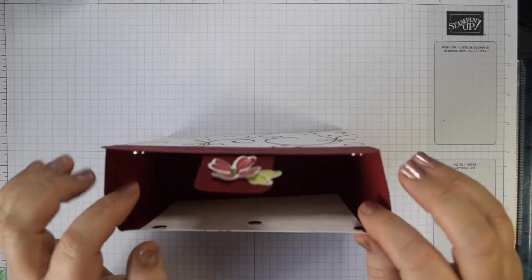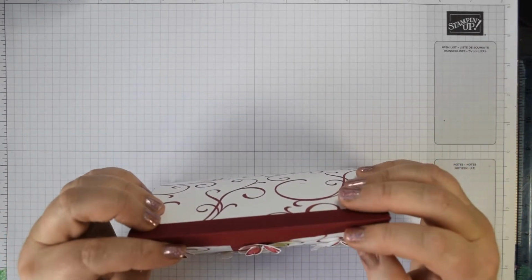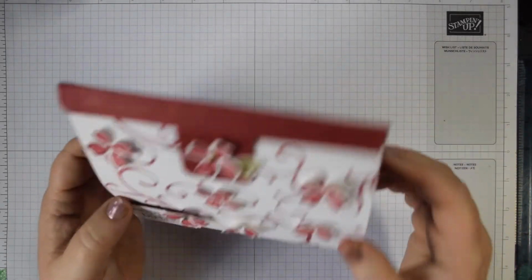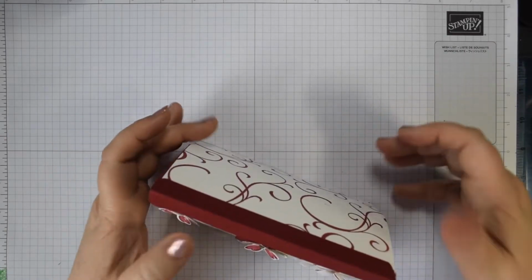And you'll see it opens up to create a really nice, spacious gift box that you could put all sorts of things in. It's 2 inches wide on the sides, and about 14.5 centimetres in length, so a good size, and makes a lovely gift box.